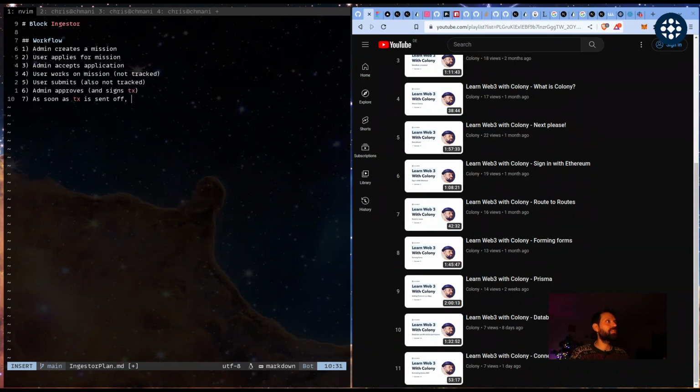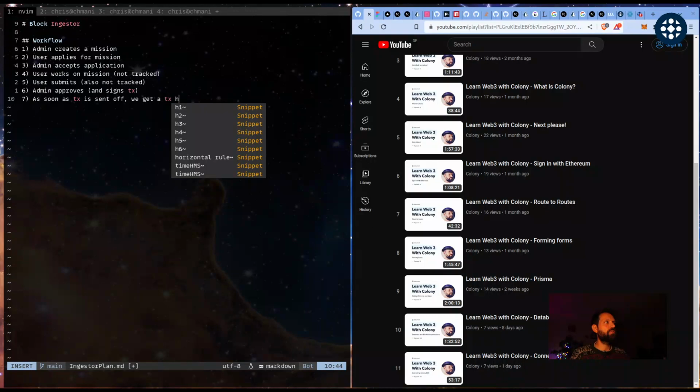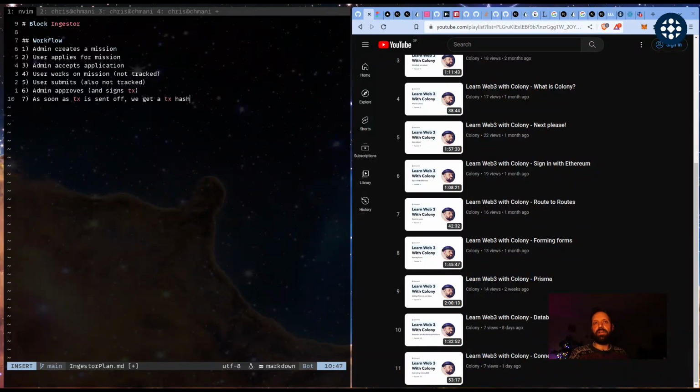So as soon as the transaction is sent off, we get a transaction hash, and that uniquely identifies the transaction. Then store this hash in the database. So that means we need, in the mission model in our database, a field for the transaction hash.